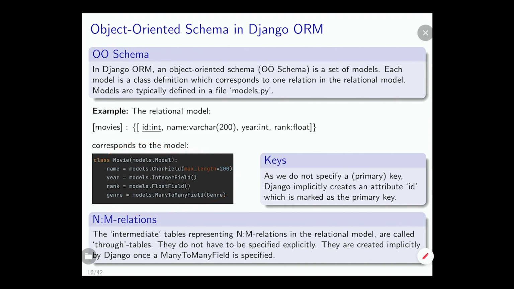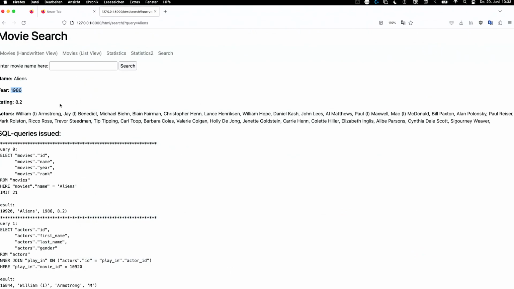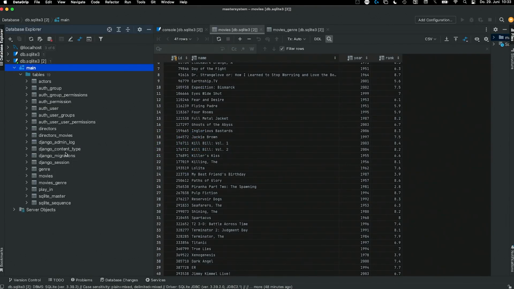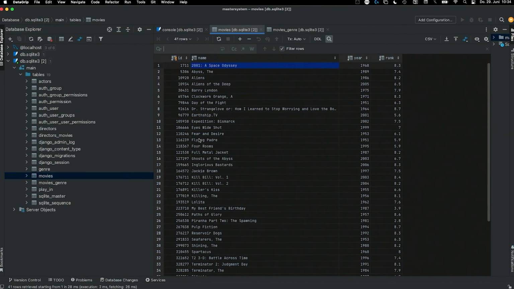And when you inspect the database, I'm doing that here, with movies, that's basically what you're seeing here. Those are the relations, the tables being created by Django. And I'm using a tool called DataGrip. I can highly recommend that tool. It's super useful also for understanding how this object-oriented model gets mapped to the relational world. You can use it for free. It's pretty cool. There's a link in the slides.